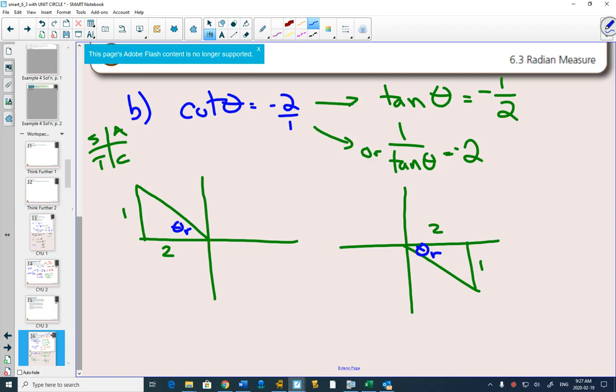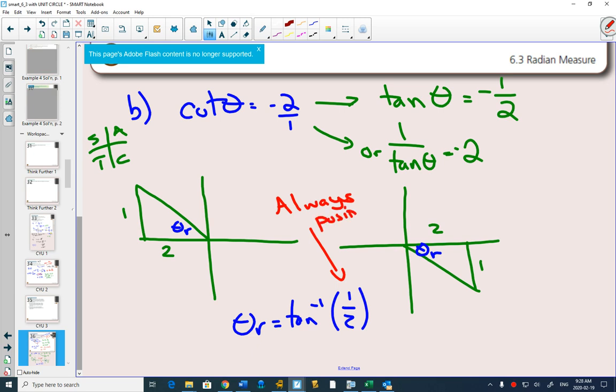So, and then if tan is opposite over adjacent, label your reference angles in both of these. Could you find your reference angle? Obviously. Now, when finding a reference angle, even though tan of theta is equal to -1/2, your reference angle is always based on that actual triangle with actual lengths. Your reference angle, because of that inside your inverse is always positive.